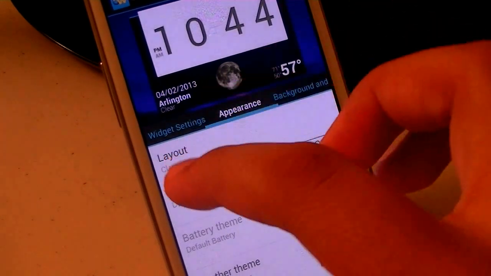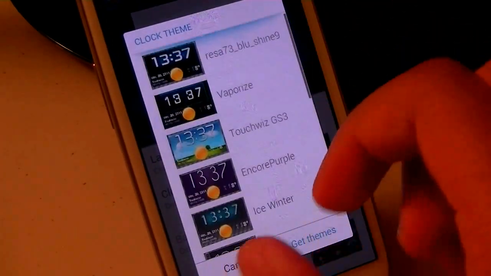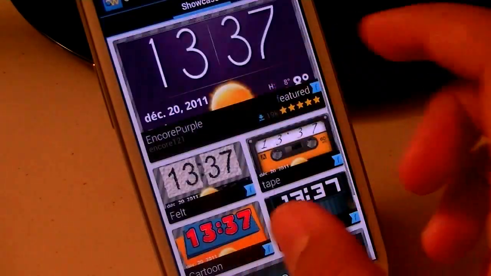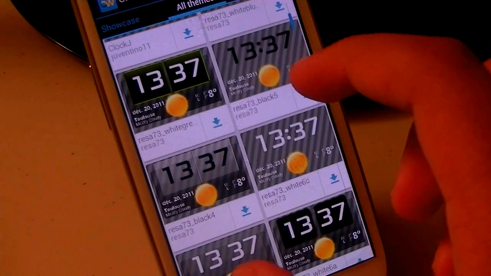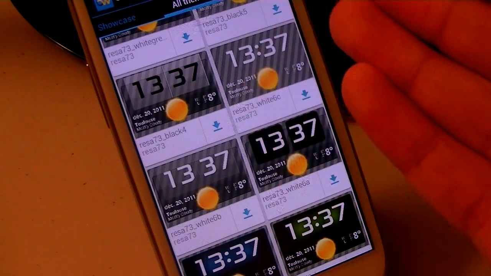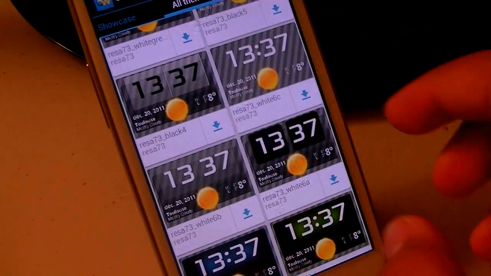And that's not it. There's also a whole theme store in here. So these are the ones I've downloaded. Voice crack. Sorry about that. Here are the other themes that you can get. But recently, I've had a problem where if I wanted to set it as one of these, it wouldn't set it as the one I wanted it to be. It would set it as a different theme, which is pretty odd. Hopefully it doesn't do it in this review.